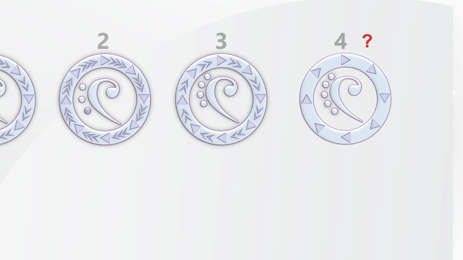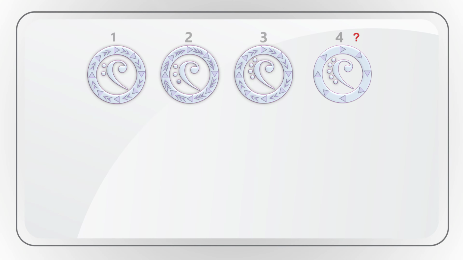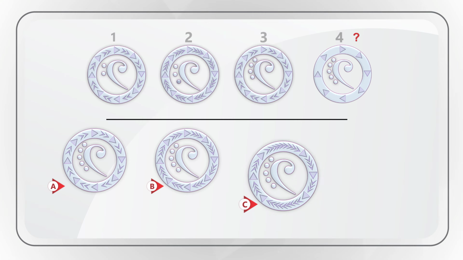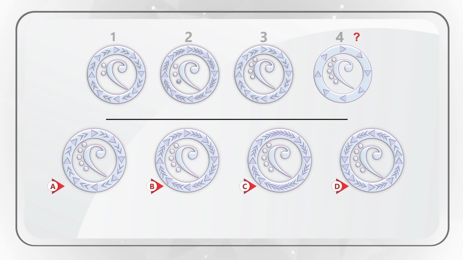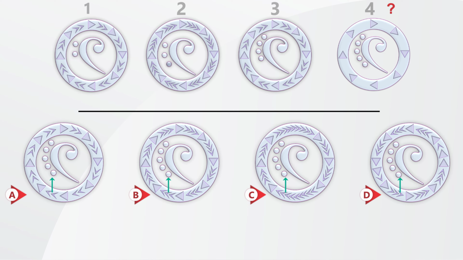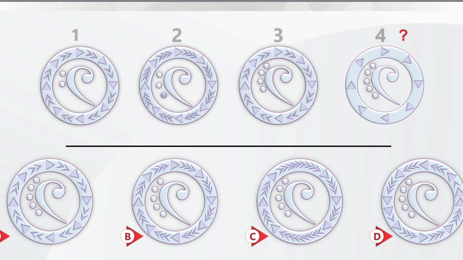Well, guess what? I was so excited to select the final answer just based on this finding, but then I noticed that all choices A, B, C, and D, they all have 5 small circles inside, which leads us to conclusion that number of checks between triangles defines the final answer.